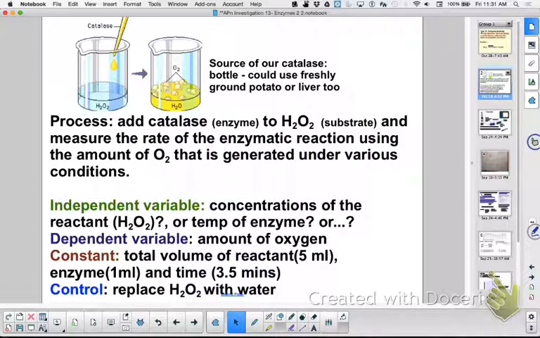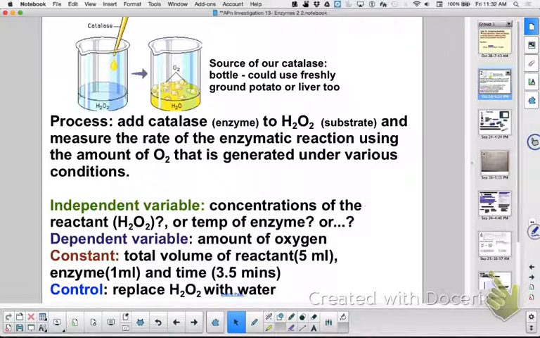What you're going to use in your lab today is probeware that can measure the amount of oxygen in your beaker, in parts per trillion. And you're going to get a rate of how much oxygen is generated per minute. Now, you will do this lab for 3 minutes. So you'll take your final minus your initial and divide it by how many minutes? 3. And then you'll have how many parts per trillion of oxygen you generate per minute. You'll get a rate. And we'll be able to compare the rates of those reactions.